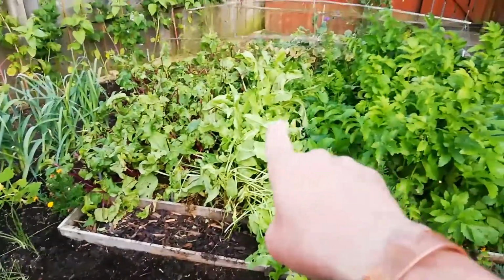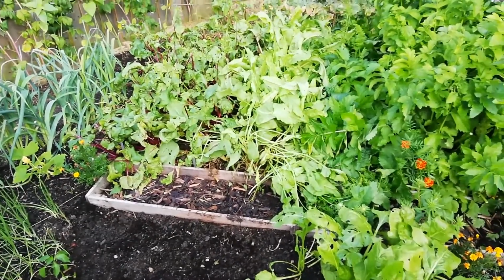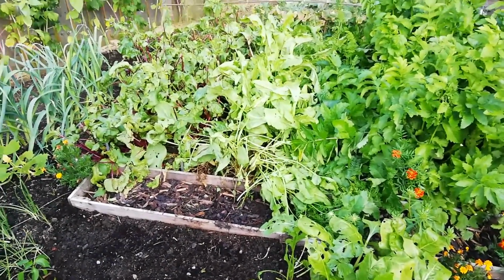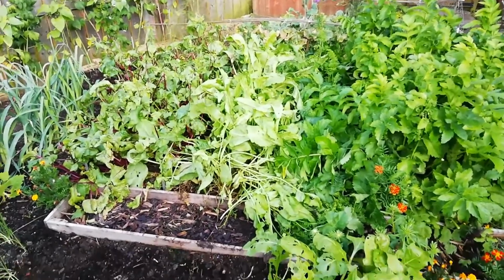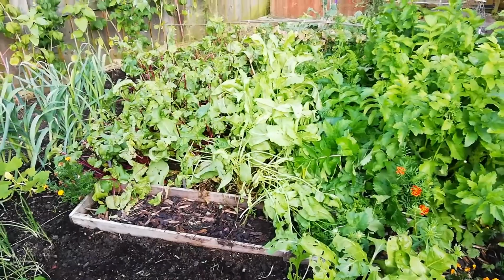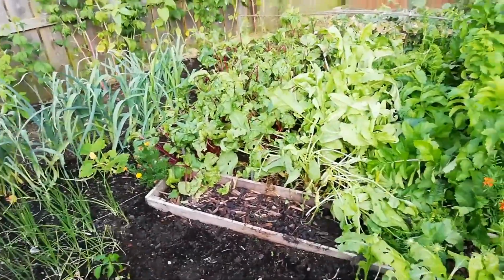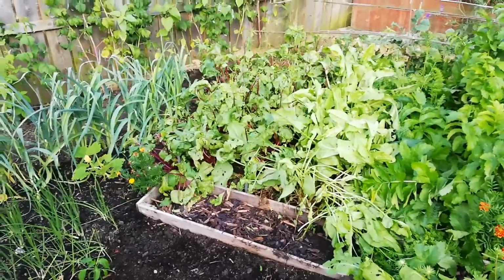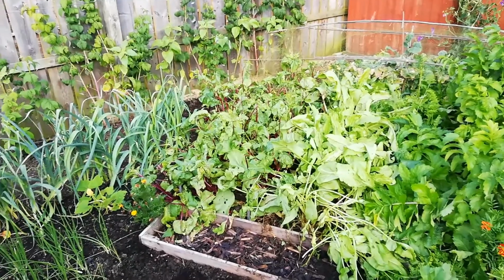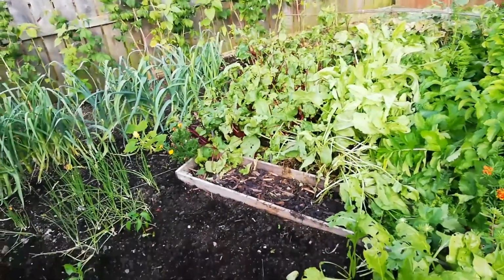That sorrel, I'll just point that out here. There's sorrel in there. Now, we use that a lot in salad and with fish dishes and things, but there's rather a lot of it. There's far more there than we can possibly use, so I'm thinking of thinning that a little bit. And adjacent to that, of course, is the beetroots, and Cheryl's already started pickling some of those this afternoon, so we've got one or two jars of those already, but they do need to come out now and be sorted. So very productive day, guys.